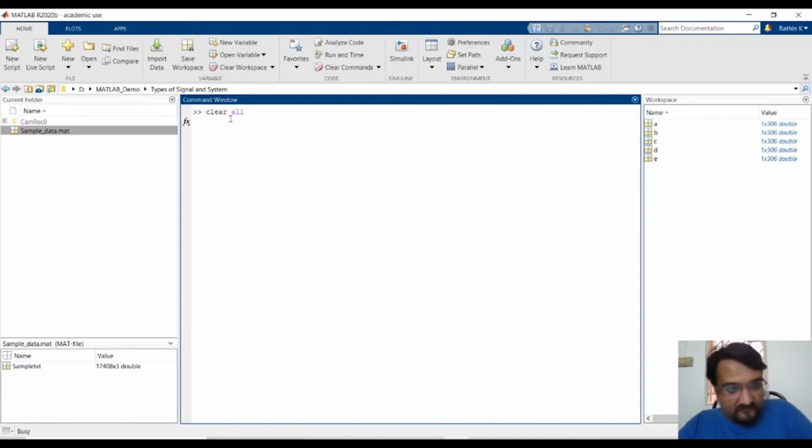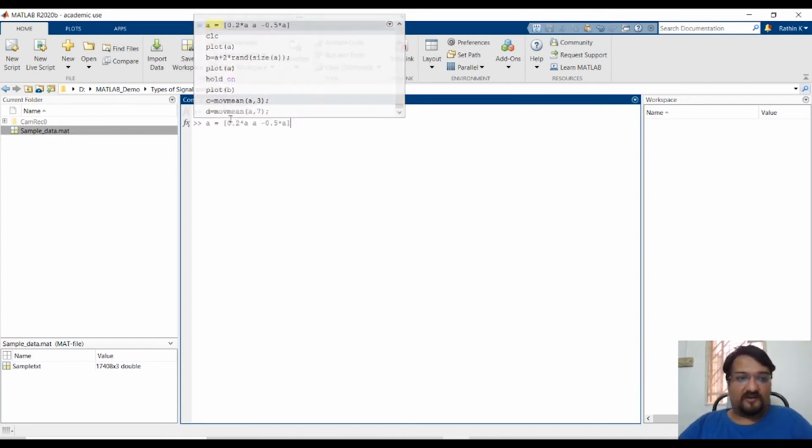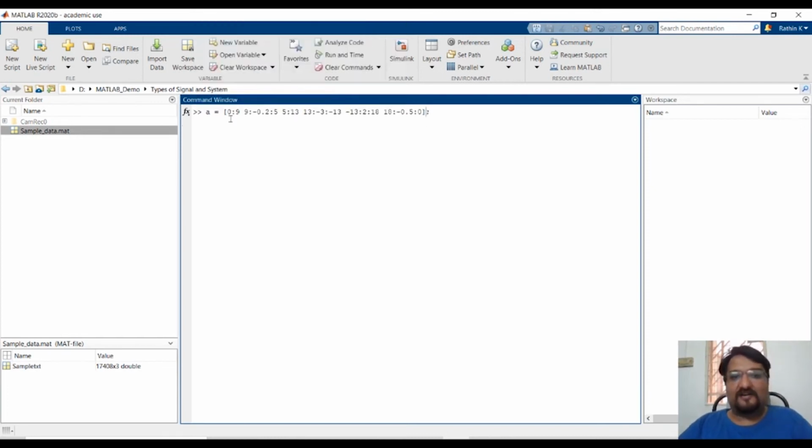Let's quickly see the demonstration for moving average. For that, I need to define one particular variable. It should have enough changes or fluctuations to understand this in more detail. So for this, I have defined this particular variable. It's a random original signal.